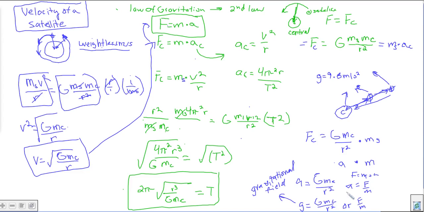So you can take this equation, force equals mass times acceleration, and do a whole lot of awesome stuff with it. In the last three videos, we showed you how you can solve for the period of a satellite, the velocity of a satellite, and now the gravitational field affecting that satellite. So you can see the acceleration it will have at whatever distance it is away from that central body.